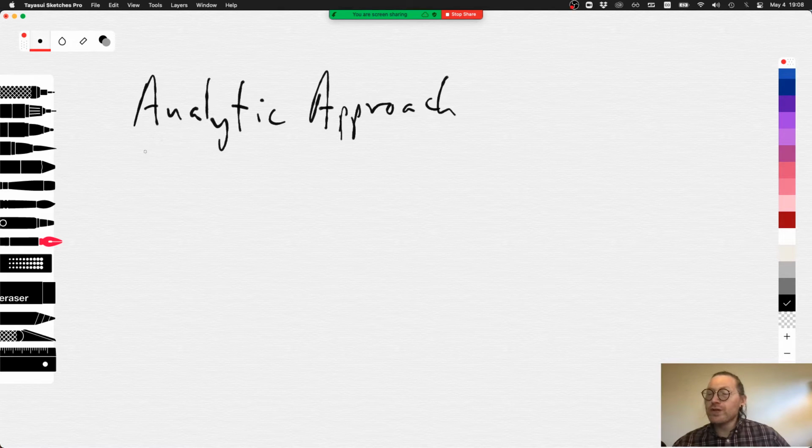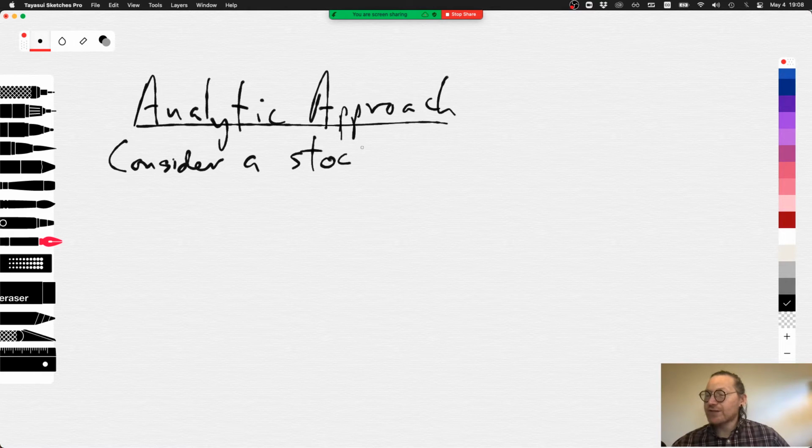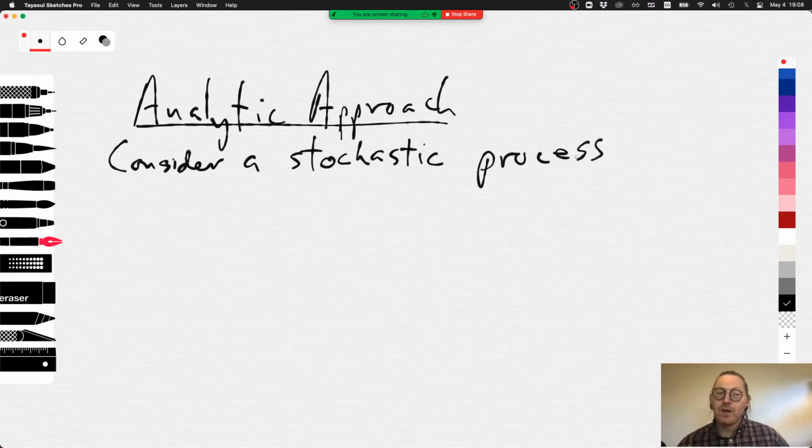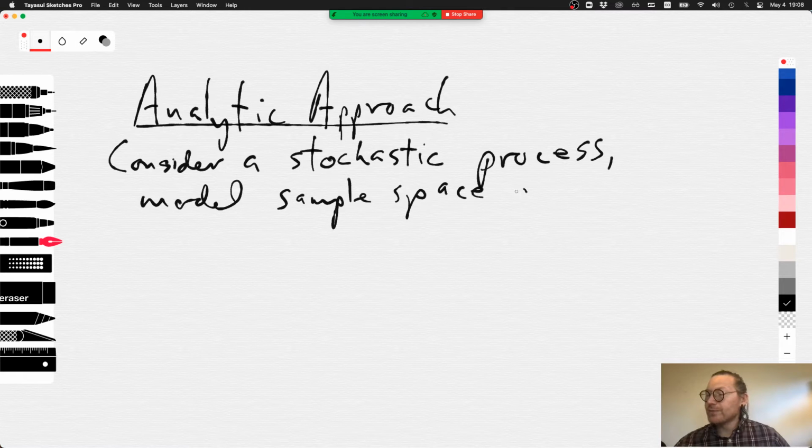We're going to consider a random process, or a stochastic process, depending on how you like to pronounce things. And we're going to model or create a sample space, right? We've done a bit of that. And we're going to analyze.